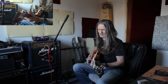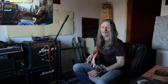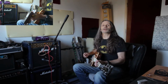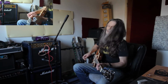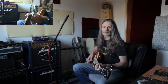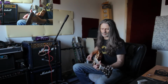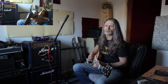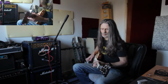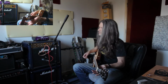And we'll put both pickups on, and so that's clean. Move over to the crunch channel on the Marshall, which is one of my favourite crunches. Back to the bridge pickup, and it doesn't sound dull, that's for sure.